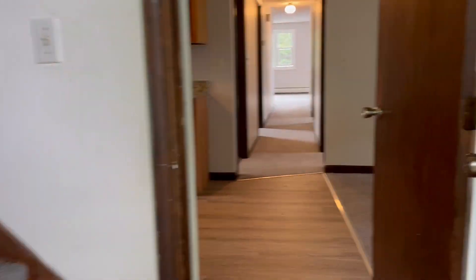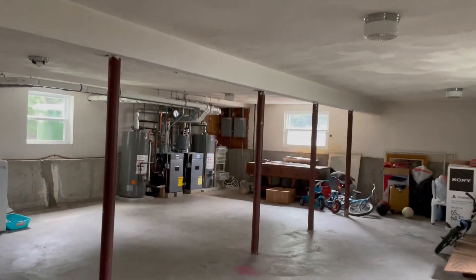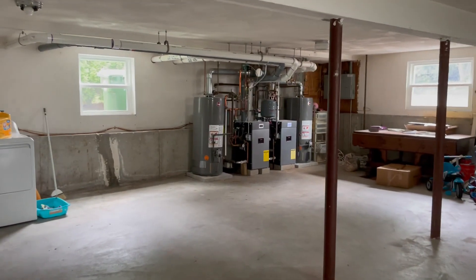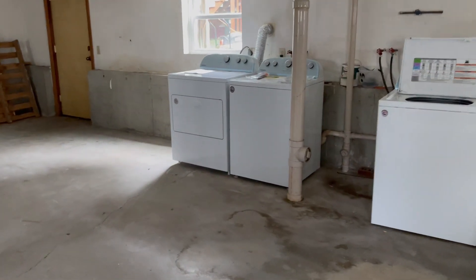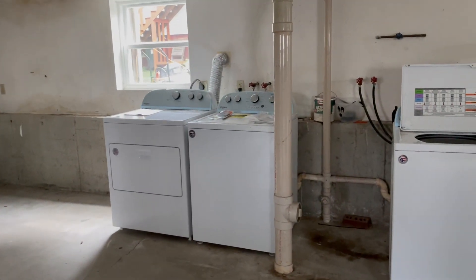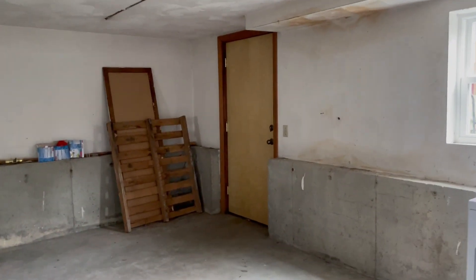In through to the right is the door to the basement. This is downstairs — it's a basement that is the entire width and length of the house. As you can see, it's a mighty big new burner and water heater. This would be the washer and dryer — the new washer dryer associated with 77 Chestnut Street. And there's a walkout to the side, so easy access for storage. That concludes the tour of 77 Chestnut Street.